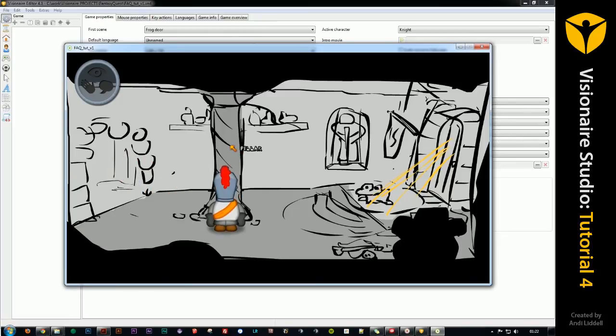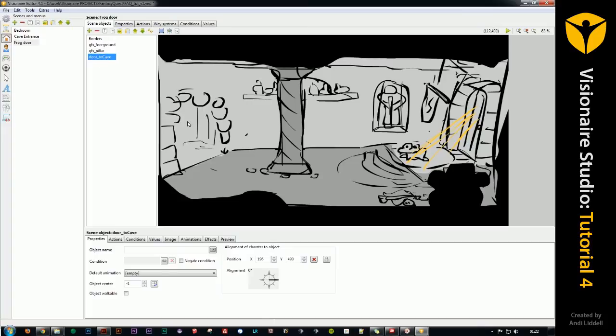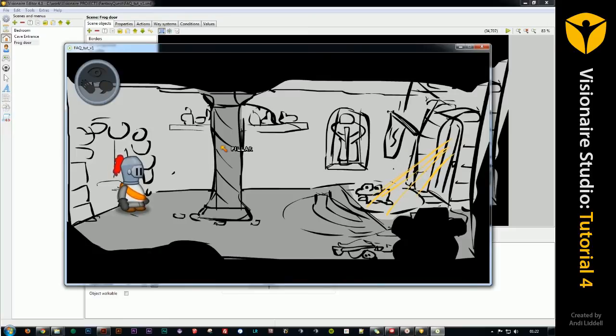And if I click on the pillar you can see that the actual character moves to that position that we set and faces the correct direction for it. So again, click and it goes to it. So anything else that we set up in here, remember this door, if we'd actually put a name for the door, that would also appear when we moused over that, so that could say to cave, for example. So if I went back to the room, frog door, door to cave, and just click that, so this is the one, could say to cave, save that. Now when you mouse over here it says to cave, pillar to cave. Okay.